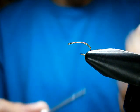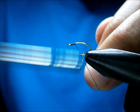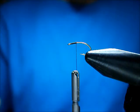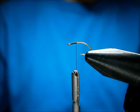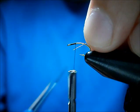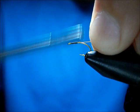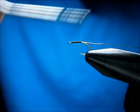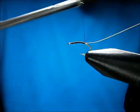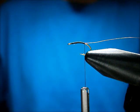Okay, so here we go. Now I'm going to tie the original one, which is black. I'm using Uni 8/0. I'm going to bring my thread down a quarter of the way on the shank. I'm going to tie in my rib, which is UTC extra small copper wire. Catch it in on my side. Tie it down. I like to go just about to the barb. And you get your piece of floss.